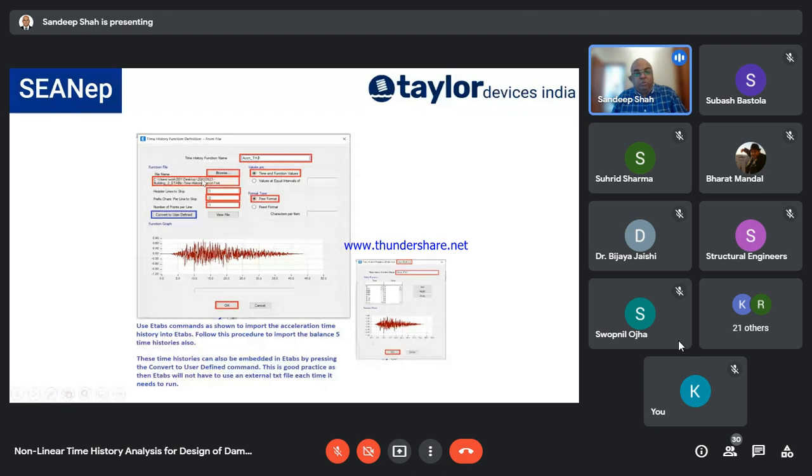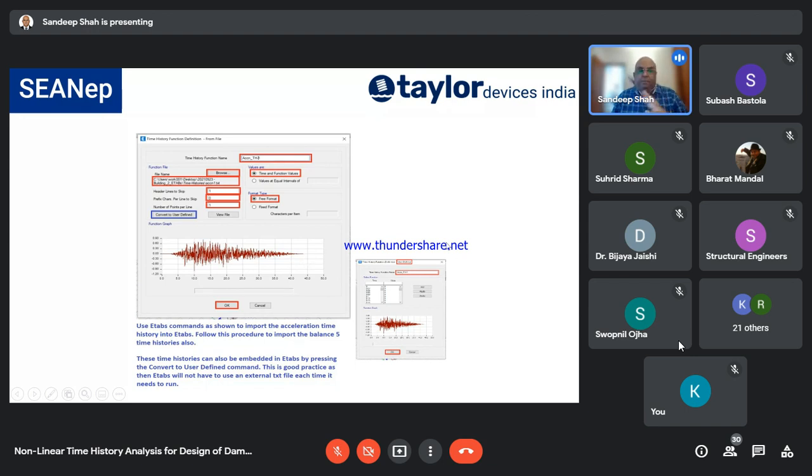Now when we opened it in Notepad, we saw that the values were time and function values. So we click on the radio button saying time and function. If you recollect, the first line was a text line, so we need to skip that, right? So we say skip. There were no extra characters in the lines, so we say characters to skip is 0. And how many points did we have per line? We had 1 point, right? So we say free format, and this time history gets imported into ETABS, right?